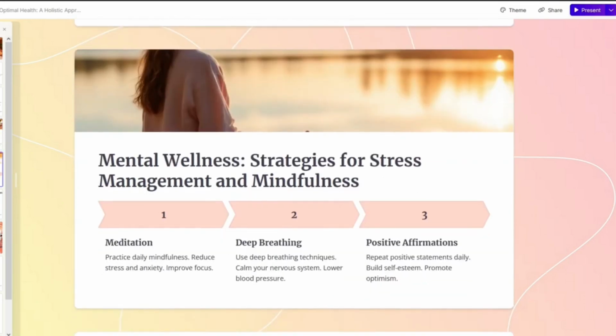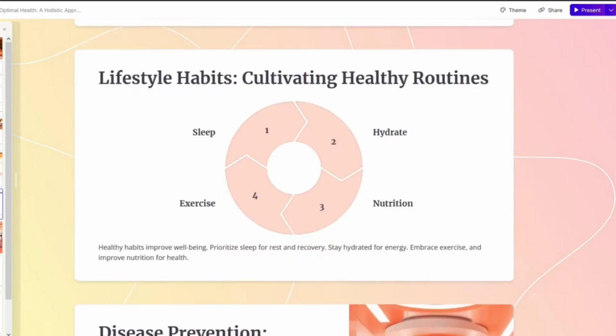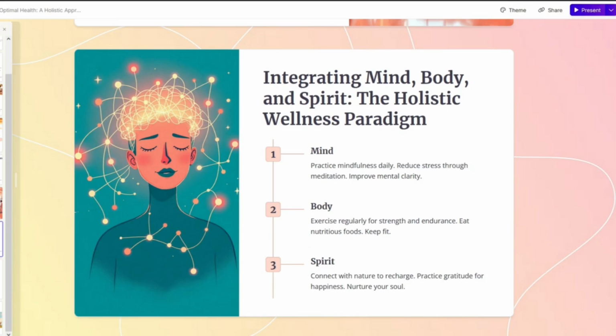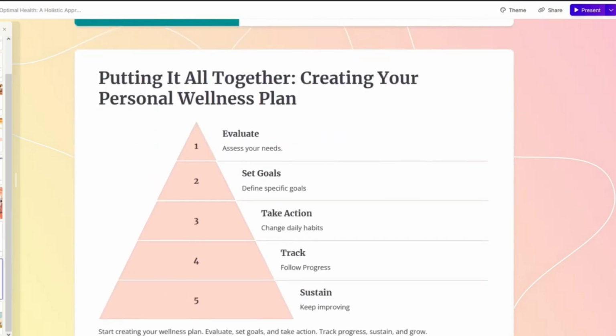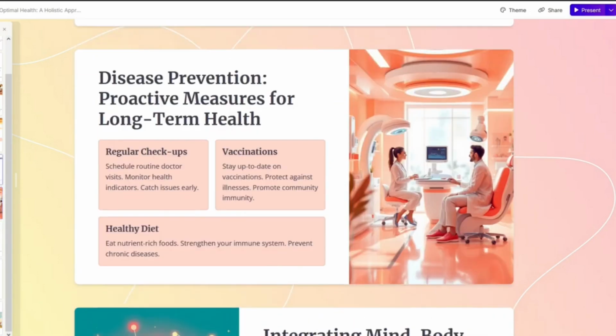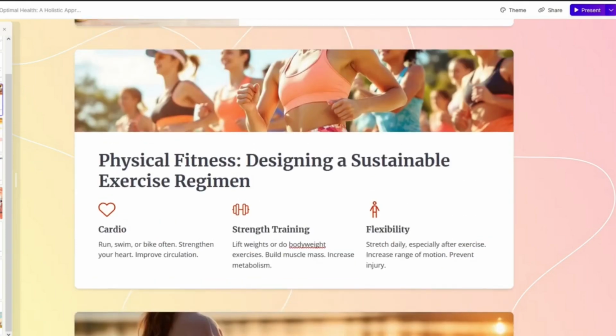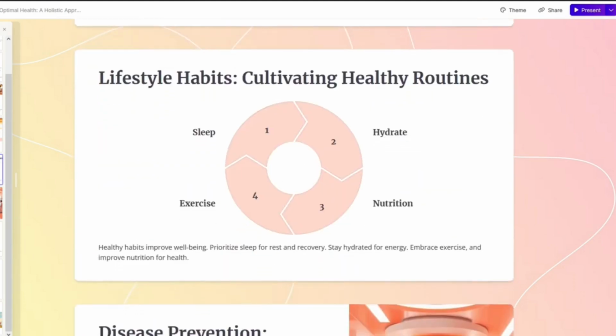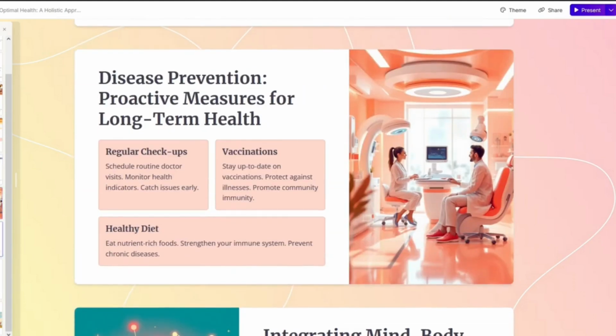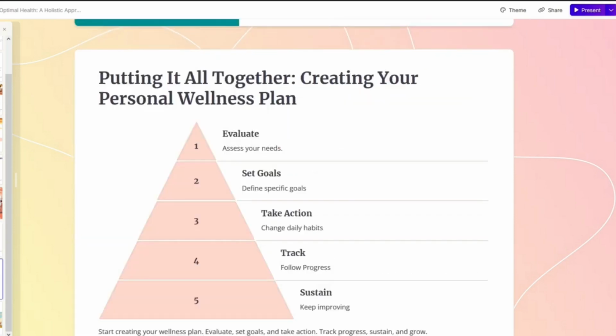Now the presentations you are seeing here, I just made them within a minute, and all these were made by AI. I'm going to introduce to you this AI tool that can help you create digital products that you can sell, products that you can monetize and start earning. And you don't have to be a designer, you don't need to know anything. As you can see here, these things that you see here were created in a minute, and everything was done by AI. So if your goal has ever been to create a digital product that can bring you passive income, then this video is for you.